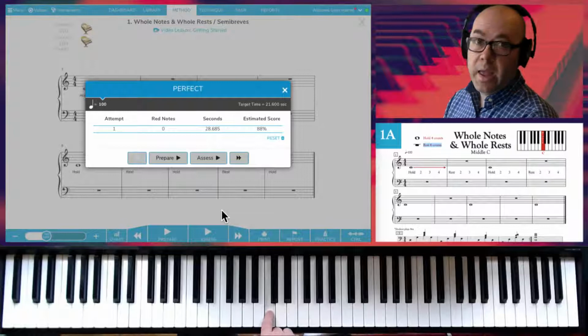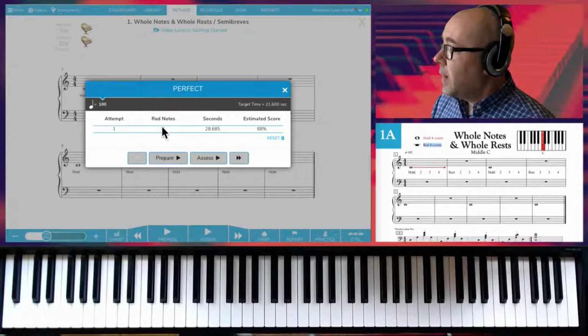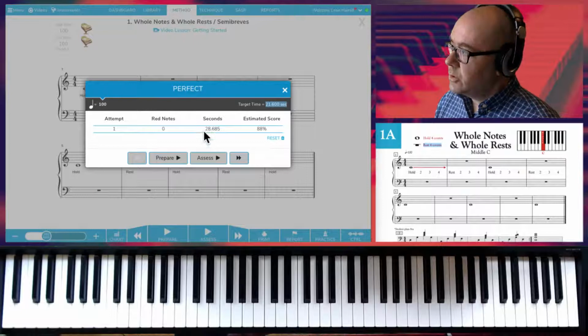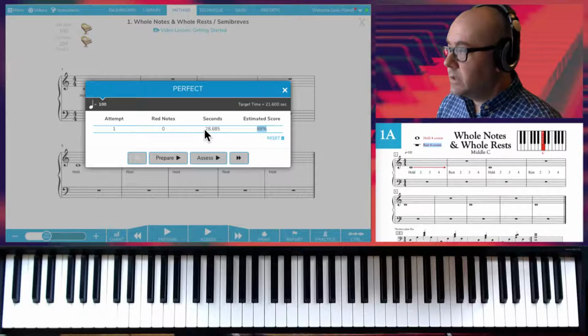As soon as you hit the last note, the software is going to calculate a score of how well you read the notes. On my first attempt here, I got all the notes correct. If they're incorrect, it'll mark them in red, and you'll see a number of how many red notes you got. It's going to tell me in seconds how fast I played through this. The target time to play this piece is just over 21 seconds, so it took me a little bit longer. So it's calculating a score based on how correctly you played the notes. I got all the notes correct, but how correctly did I also get within that target time?